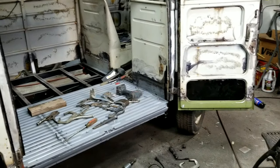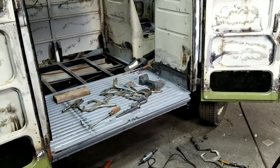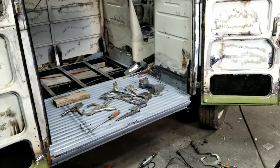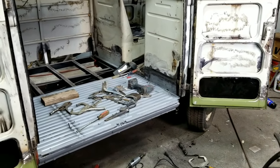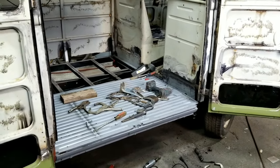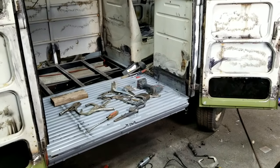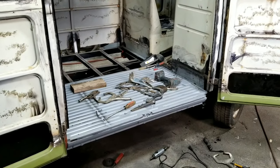So I'll play with these a little bit more. I probably will, but I'll do it off camera because it takes too much for me to set up a camera, then think, and then start, and then work on something and forget what I was going to do, and I go back and move the camera. It's impossible for me to do a video on all the little things that I've done, but I'm trying to tell you guys the different things that I've done to try and correct some of the things.